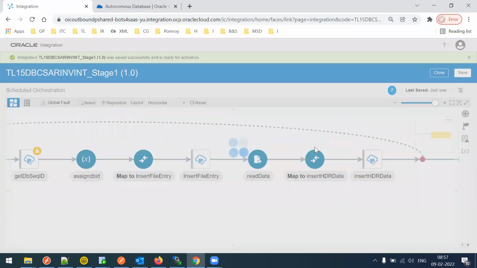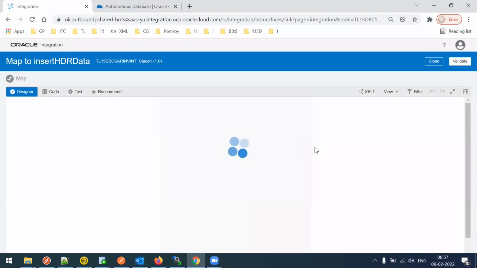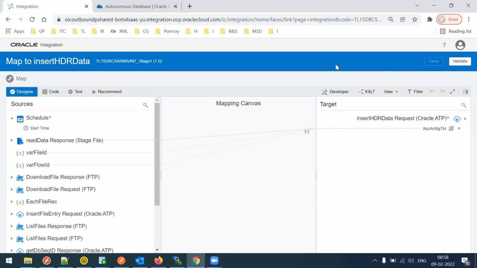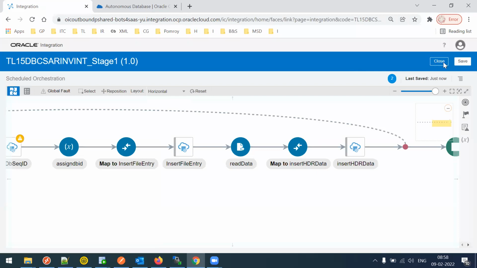Hope everyone followed the insert operation for header. Now we'll try to test the same up to this. Tomorrow we'll go for lines insert operation.